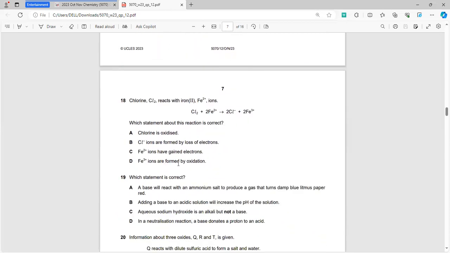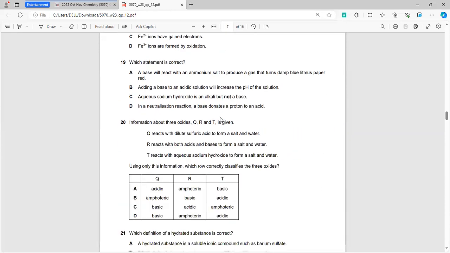Now you need to know that in question number 18, D is the correct answer. Why? Because first of all you need to know that both oxidation and reduction occur on the reactant side. Now you can see that the oxidation state over here is +2 and it has been changed to +3. Moreover, there is a loss of electrons as well. So there has been a gain in oxidation state or a loss of electrons, both of which are conditions which favor oxidation.